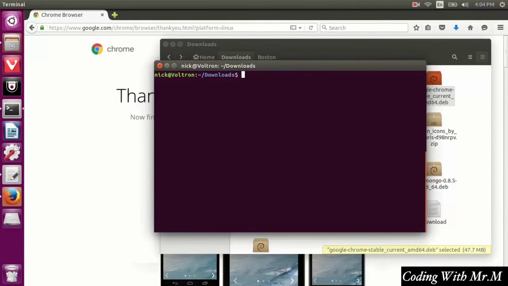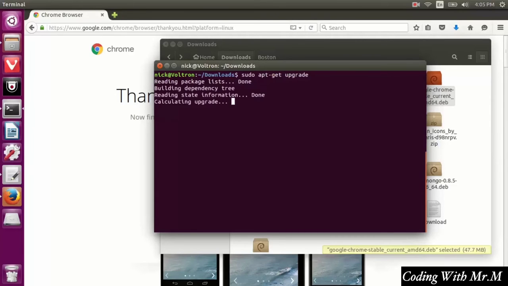Now, what we can do with the package manager, it doesn't only allow us to install and remove programs, it allows us to keep things updated. So let's say that a new package version of one of our applications has been pushed to the repositories. We can actually type sudo apt-get upgrade, and this is going to upgrade any packages that have new versions in the repositories, and we have older versions than that on our system. So we're going to hit enter.